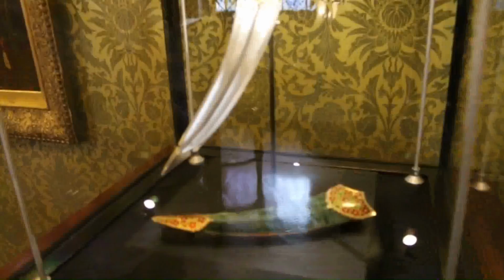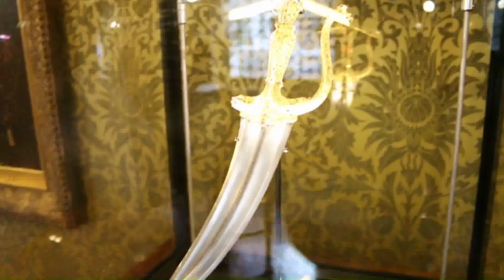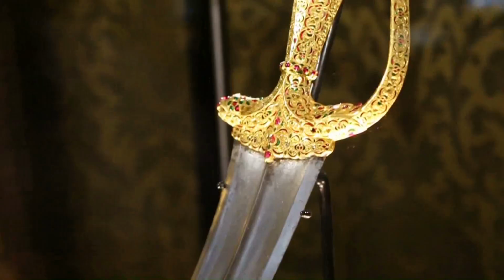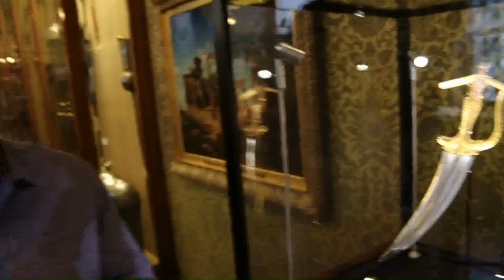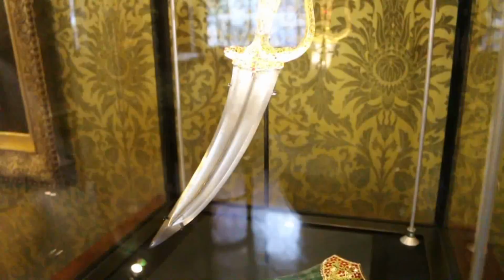And you see that in Europe as well. You know, the incredibly elaborate solid gold and enameled rapier of the Emperor Maximilian II that we had here for our rapier exhibition in 2012 is exactly similar to this. It's like the European analog. It's got this incredibly delicate, super elaborate hilt, but then it's got an Antonio Piccinino blade on it, rapier blade, you know, one of the best Milanese rapier blades of the time, and you could still do what you need to do with it. Yeah, I mean, it's absolutely a functional blade. It's very clearly a very good quality blade, but there's nothing not functional about that.